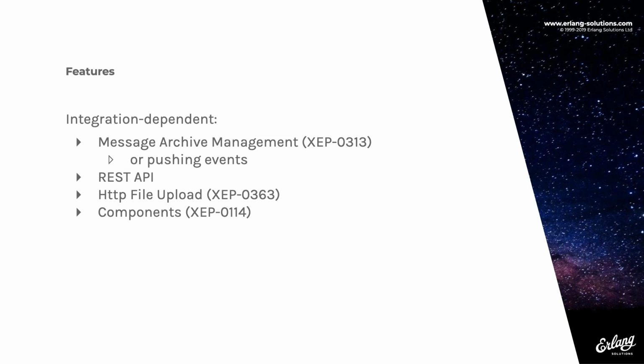If you're going to integrate, you need a REST API. If you want your users to be able to share files, there are a couple of approaches here. One of the most common is using HTTP file uploads, because files are usually shared by storing them in an external storage and letting the other user download this file. These cryptic digits, these codes here, are extensions to the XMPP protocol. More of that later. Another way to integrate is adding external components to your chat server, for which there is also a sub-protocol.